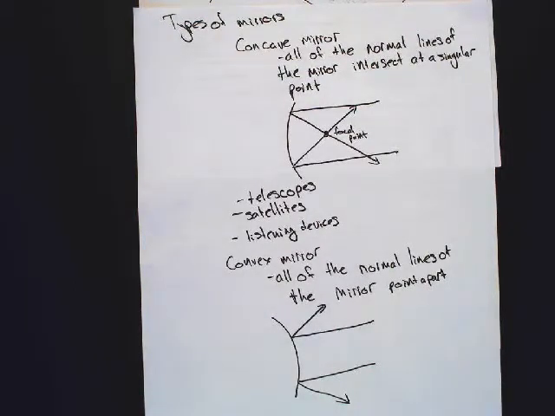Yeah. Those are the things you see in stores, so they can have a wider view for security purposes. Or so that when you're trying to go around a corner and you see if something's coming, you'll see this in hospitals. Yep. So this will also be the shaping of any blind spot mirrors. All the light coming in from out there and spreads it out. So it essentially zooms out. Right.